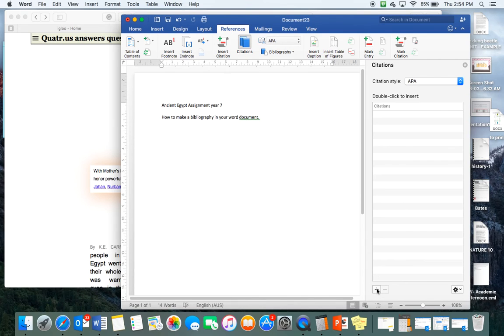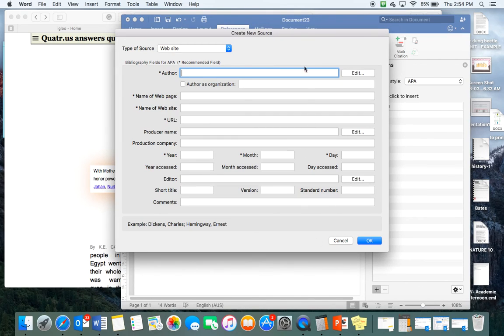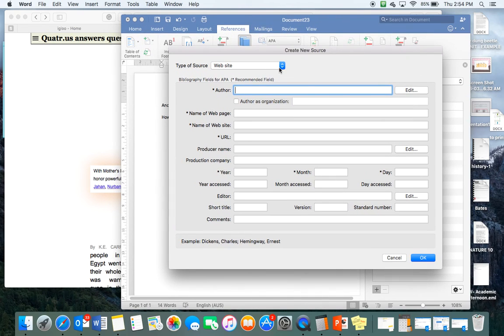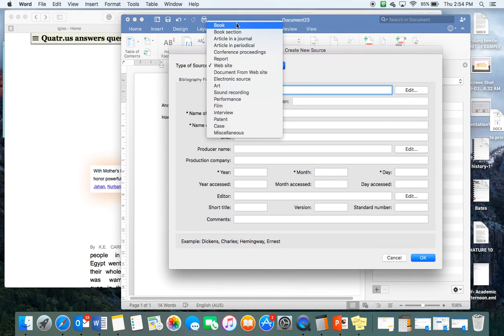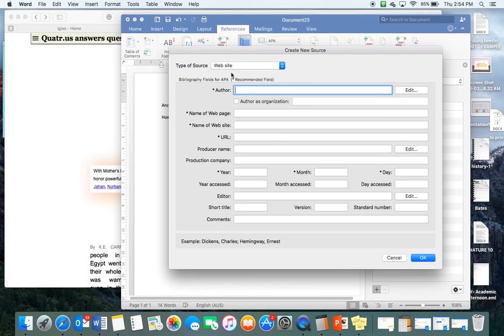So I click down here on the plus, which makes the box, and you can see here that it says a website. Now I am going to document a website, but you have all of these options. And down here, it looks quite complicated, but really all you need to do is fill out where it's got the asterisks on it. Even this one here, you only need to put in the year, but you do need, this is where it's missing, you need to say when it was accessed.